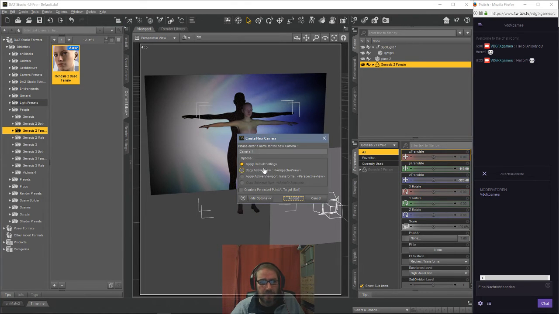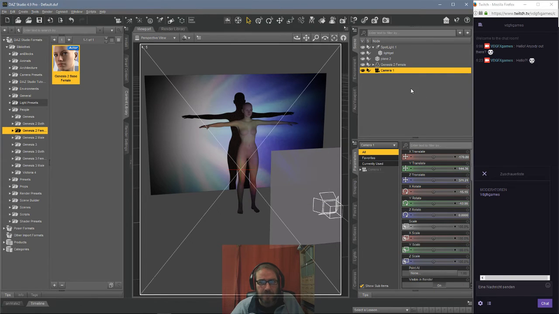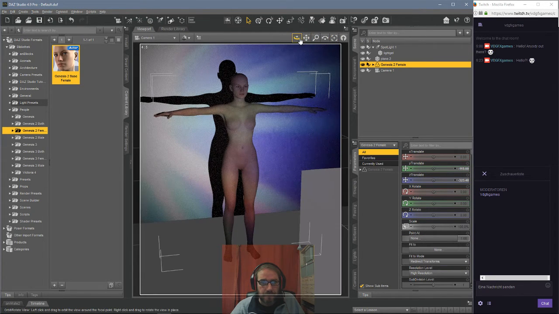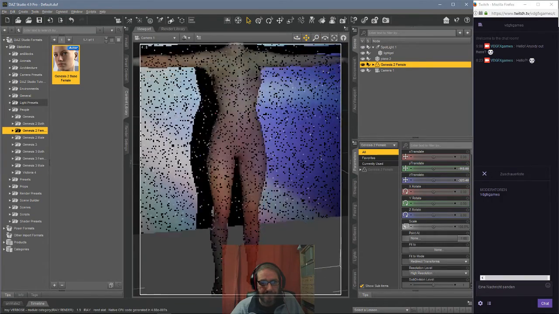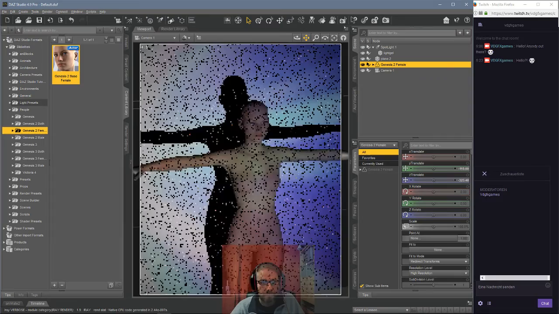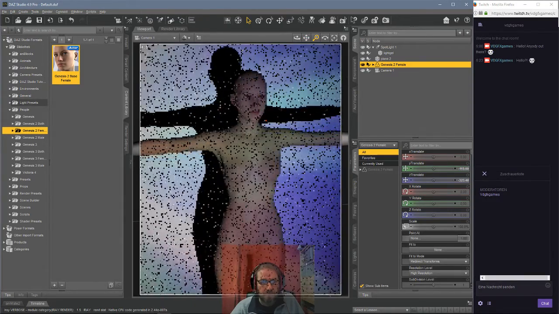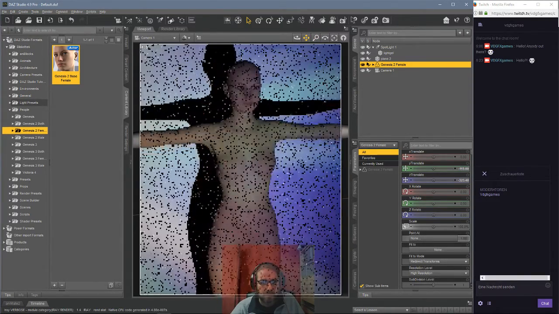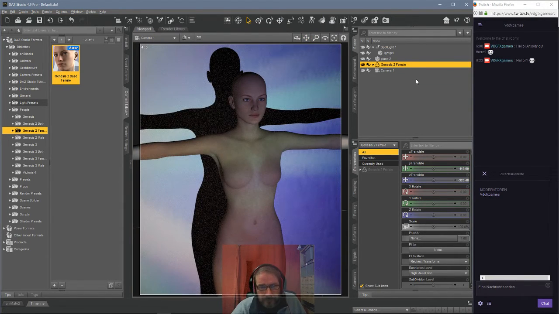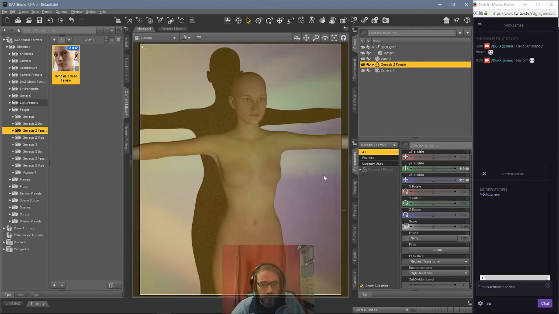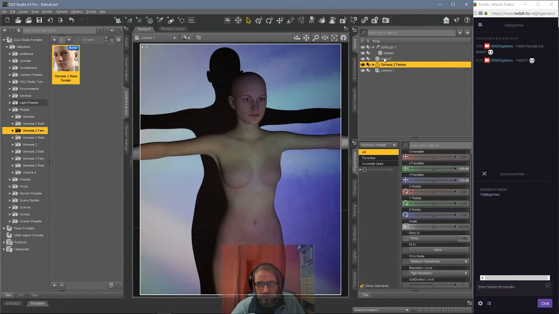Then we add a camera with our perspective view. Switch to the camera. And we find a nice looking angle, something like this. So what we can see now is the light on her.